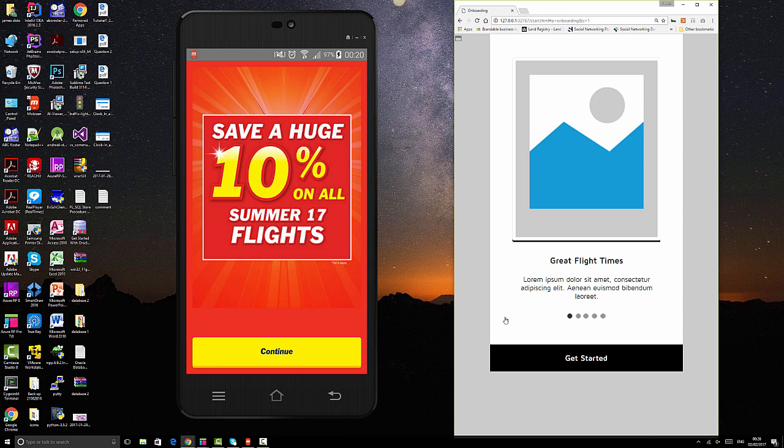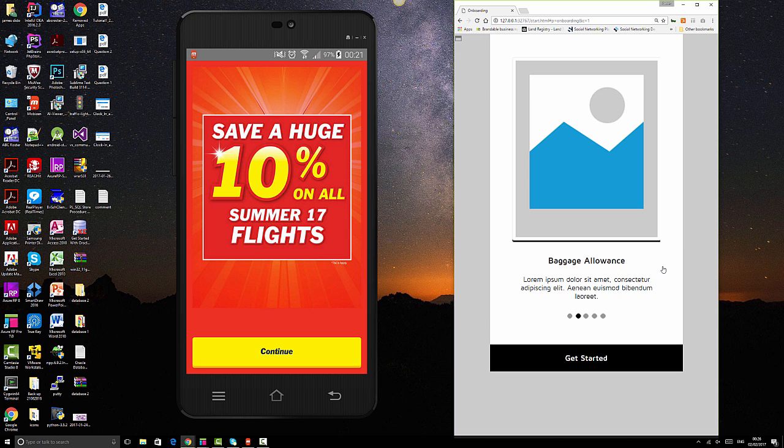When you start the app for the first time, you install it and you start it, you're gonna see something like the Great Flight, and there will be a text about what Great Flight is all about. There will be an image or illustration about what this Great Flight is all about, and it's gonna happen across the services they offer and the benefit that comes with the services that you're gonna get from the website.